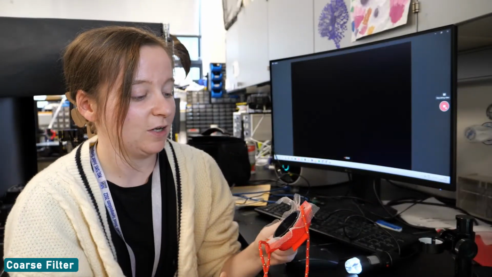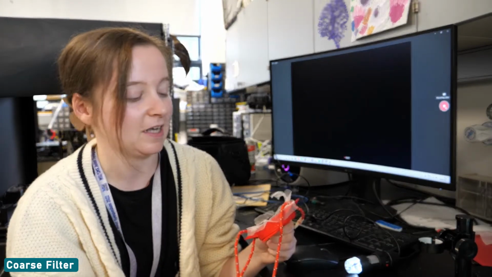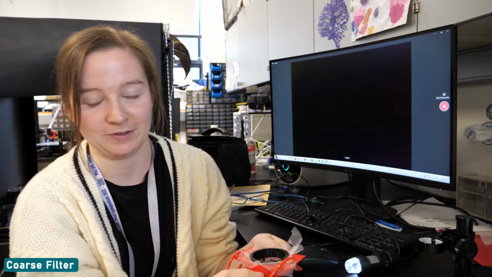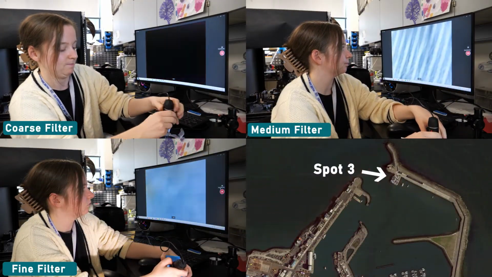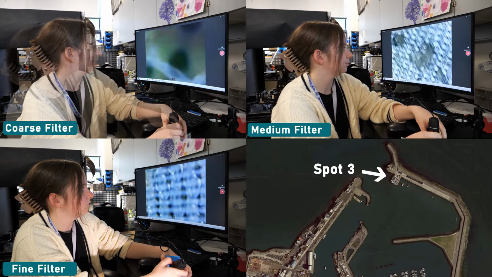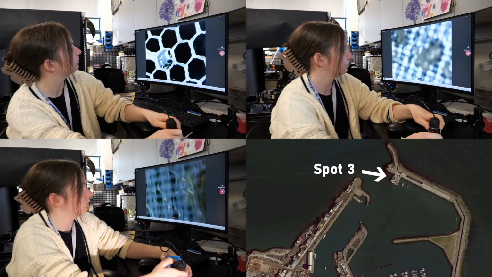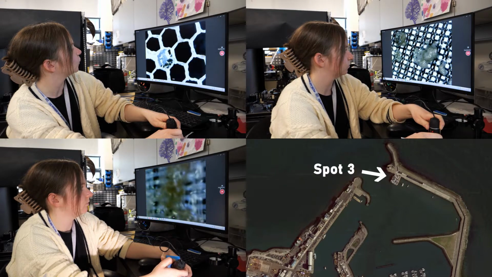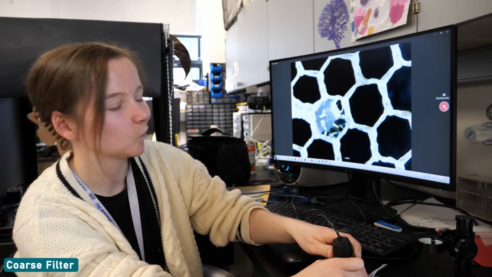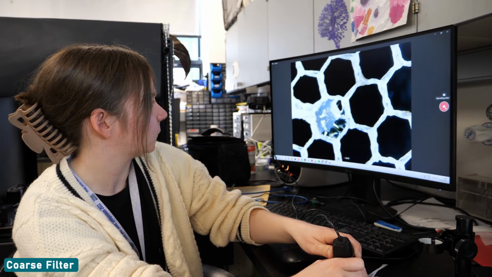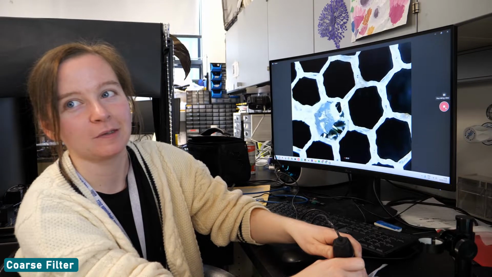So straight away I can see there's a piece of polystyrene, I can see some red fibers, so let's have a little look under the microscope now. Not sure about this one.